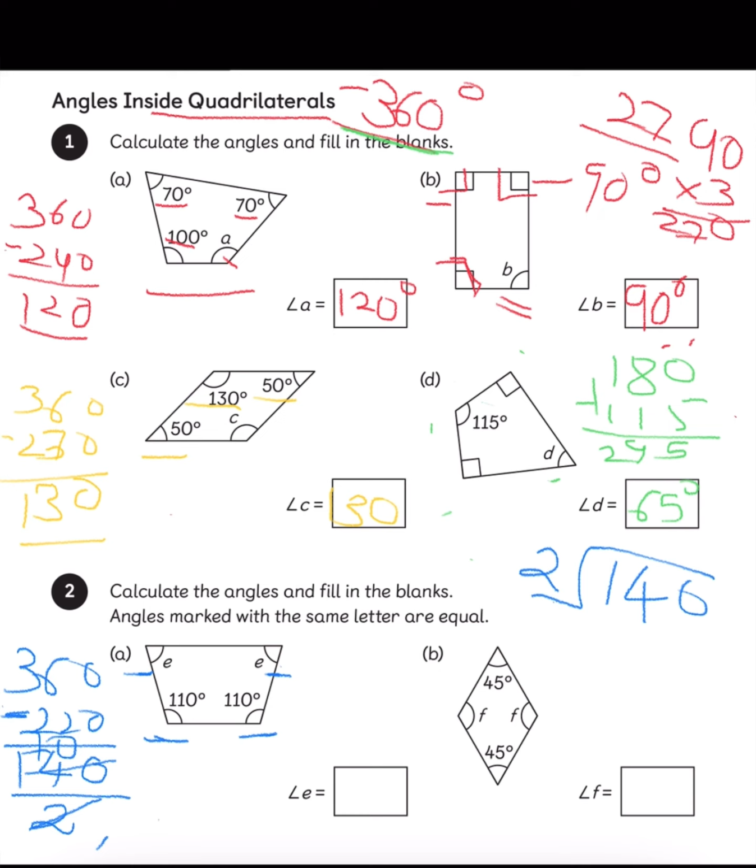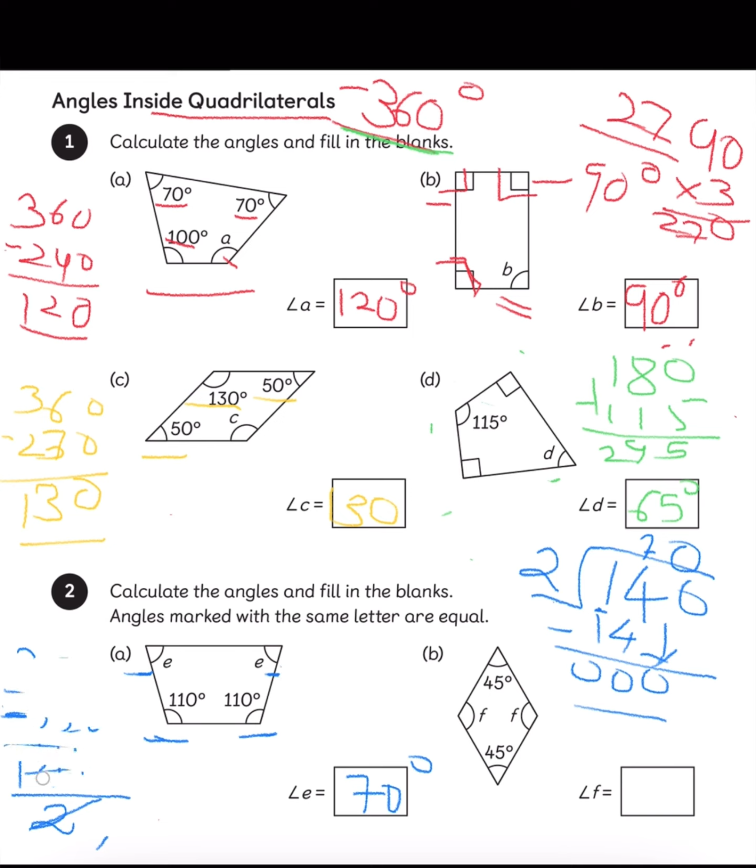So 2 times table 1 doesn't come. 2 times 7 is 14, right? So 0 and 0, and 2 times 0 is 0. Therefore, I get my answer as 70 degrees. Kindly be very careful. Do not write 140. 140 is the total value that we have found after subtracting. Okay. Therefore, it's of prime importance that I divide it by 2, and that is how I get my value as 70. Okay, let's dive into the next question now.